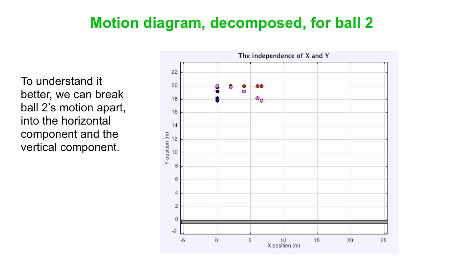So we'll break it into a horizontal piece and a vertical piece, and look at them, and look at the result. Okay, so here we have the whole parabolic motion. At the top, you see the constant velocity motion associated with the horizontal part because there's no acceleration horizontally. And vertically, we again see the dots in the motion diagram getting further and further apart. And by the way, where the ball is at any instant in time is a combination of where it is horizontally and where it is vertically.